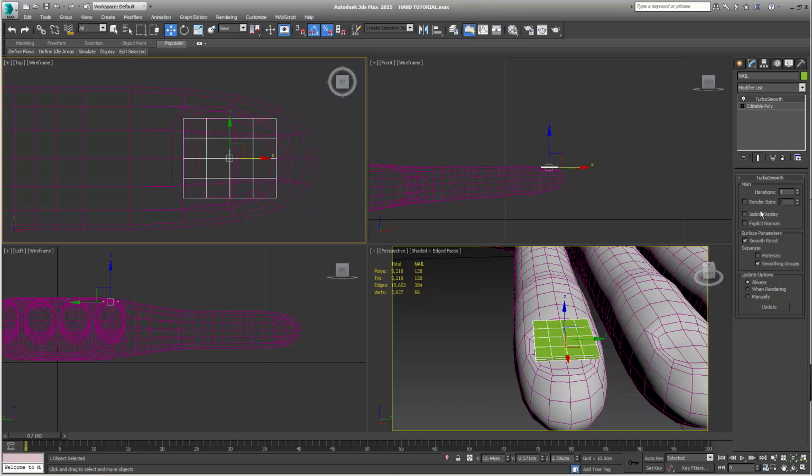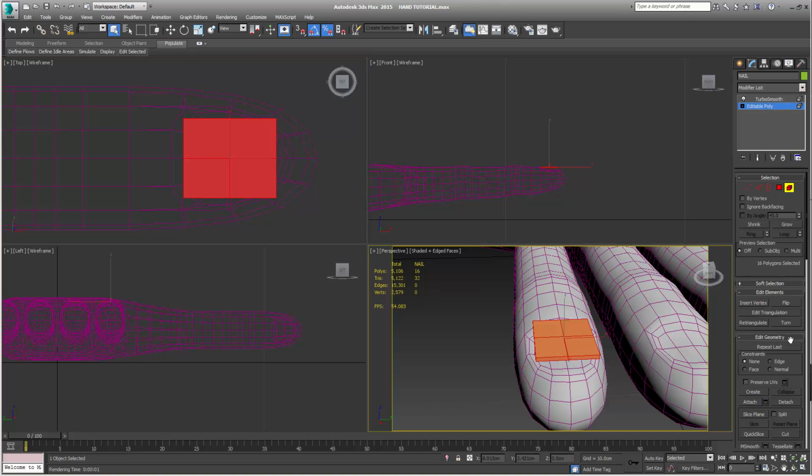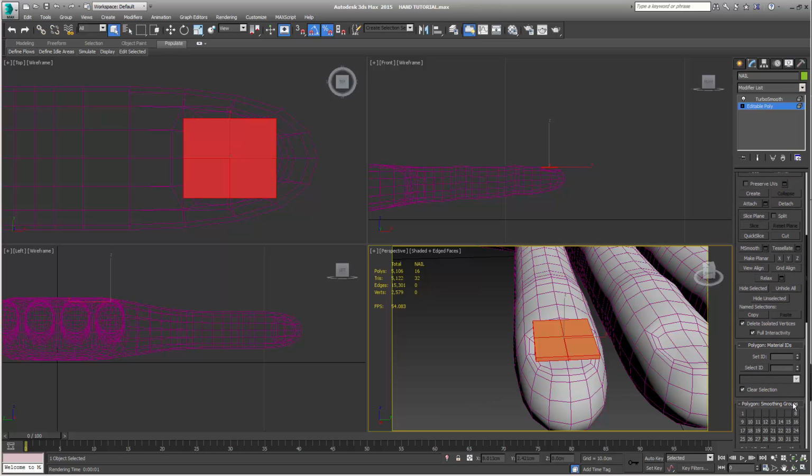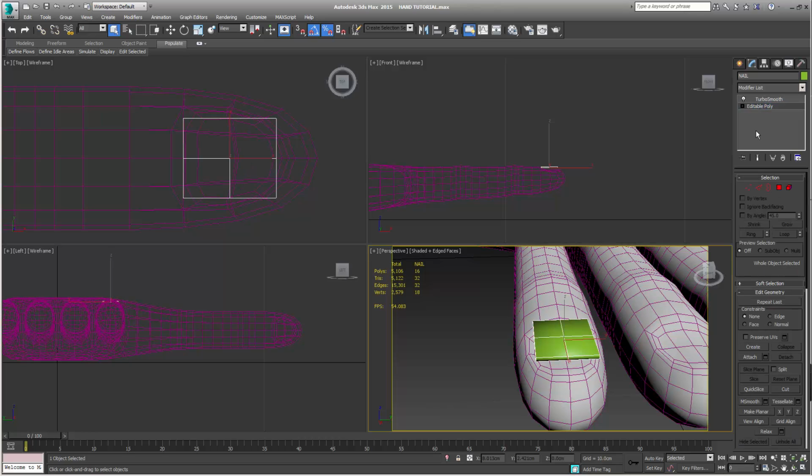Going to go ahead and do our smoothing groups, and then we're going to go to element, hit Q on our keyboard, and smoothing groups, we're going to go ahead and set our ID to 2, clear all, smoothing groups to 3, and then go back into our editable poly here, and that looks a whole lot better.